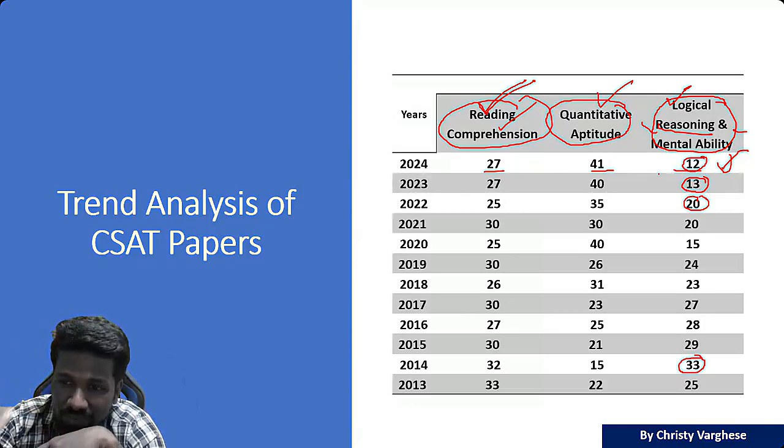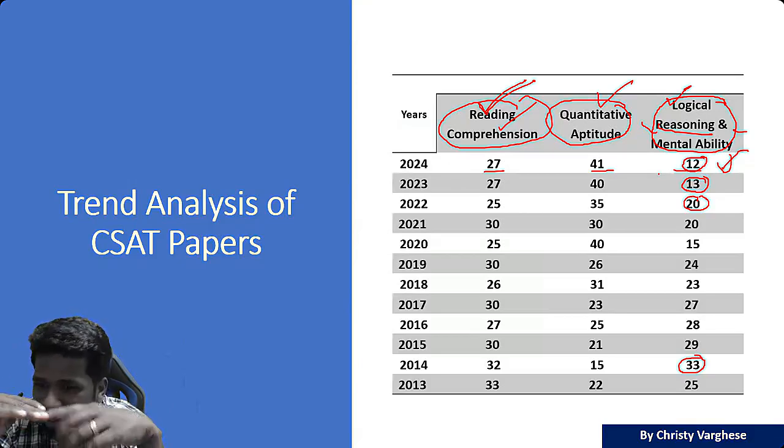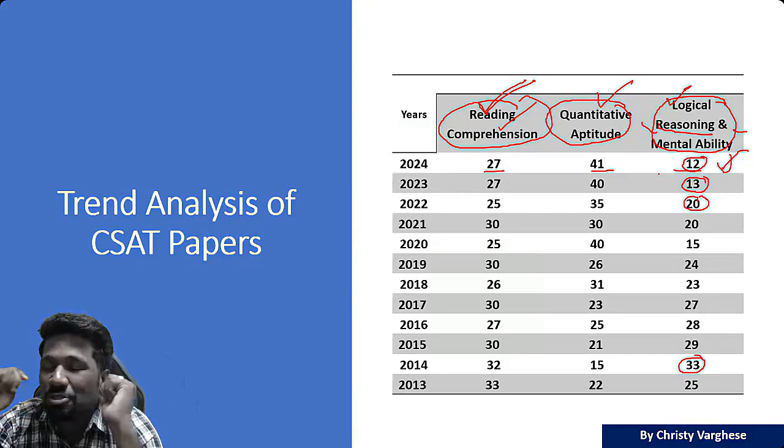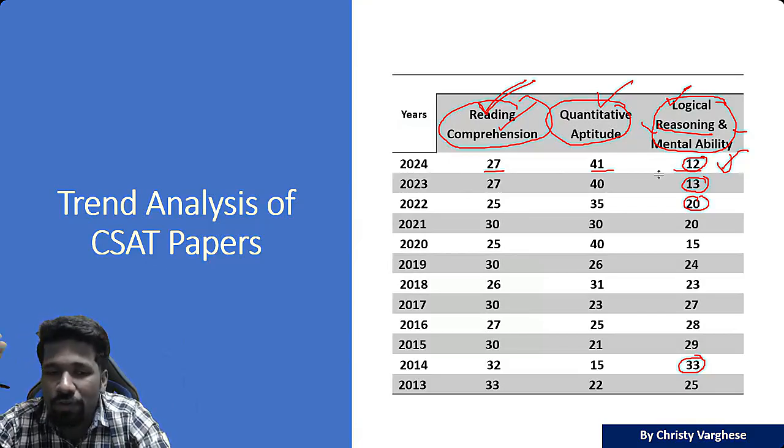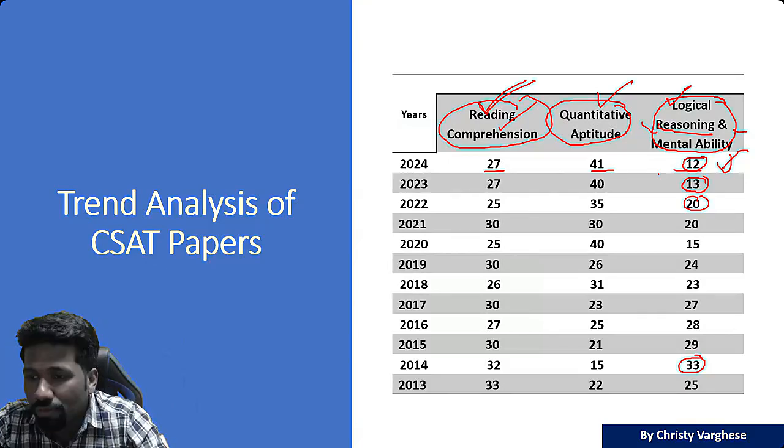Because if more than 5 questions are wrong, then due to the negative marking also, there is a chance that you can be just below the borderline. So that should not happen. So 40 to 45 questions at least, you should be confident enough to try in the 2 hours.